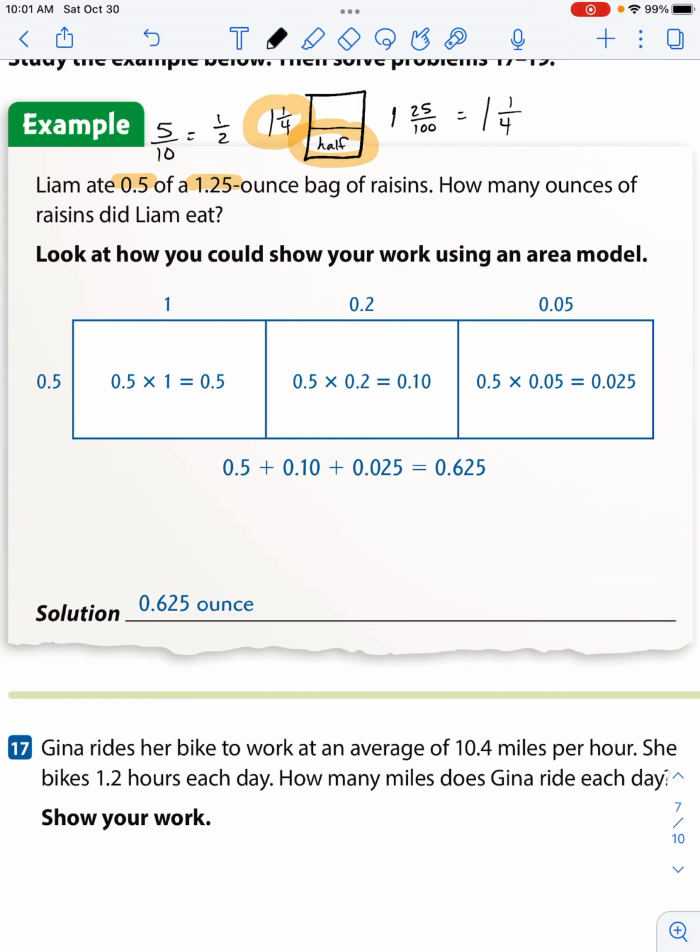1.25. So if you take a look down here, they decided to use an area model. So remember what I said. It seems weird to say that we're going to be multiplying, but in this case of decimals especially, that of means that we are actually doing half of, think of that as of 1.25. So up here you can see that they've put the 1, the 2/10, and the 5/100 there, and then the half over here.